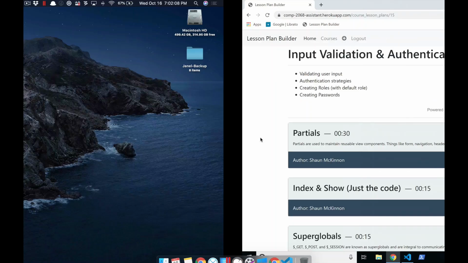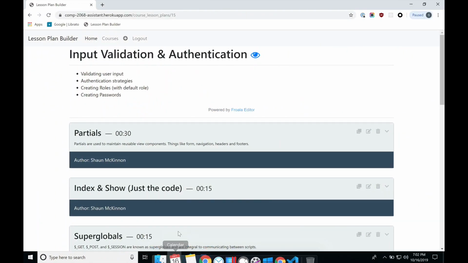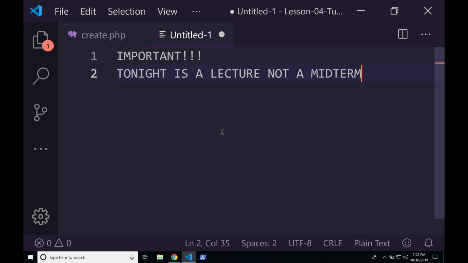So I guess we'll get started. Just so you're fully aware, because I had this happen last night, there were like 35 people in the class when we started at 7 o'clock. And then once they realized there wasn't going to be a midterm, there were 8. So just so you know, there is no midterm in this class because unfortunately we haven't progressed far enough that it's of any value to do a midterm at this point.